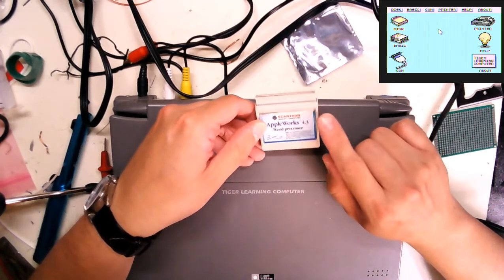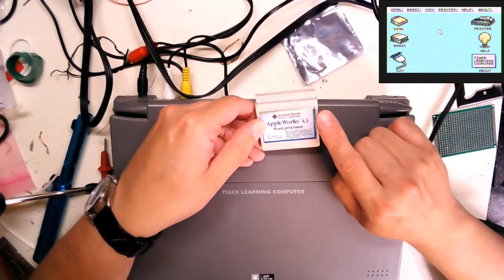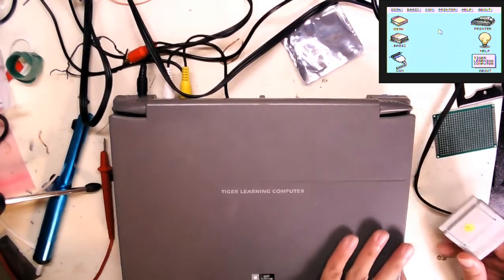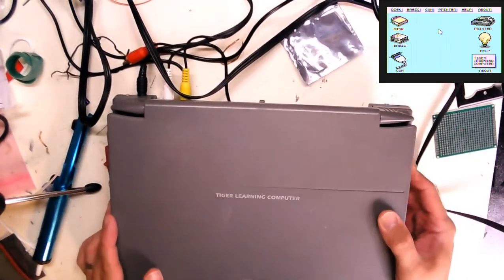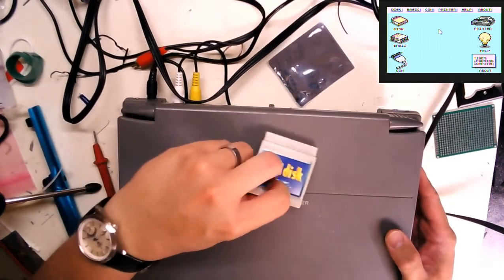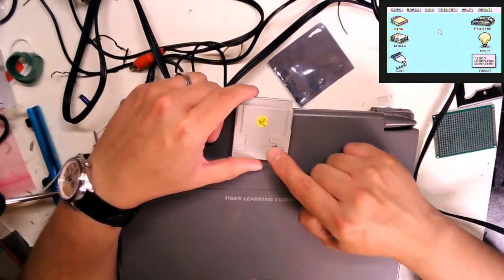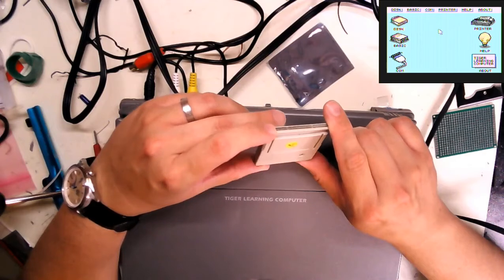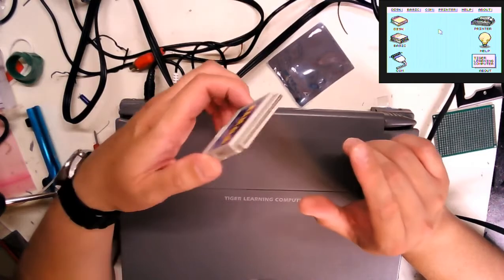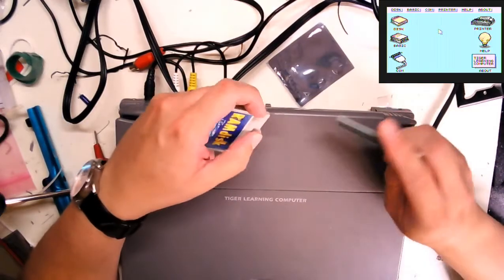So this is a stripped down version of AppleWorks. It has just the word processor part of it, and it has file management, which is handy. And then on the other side, the very useful thing, this is what they call a RAM disk. It actually does have a backup battery in here that runs it. So this is programmable. These guys use EEPROM. This is some sort of either flash RAM or double EEPROM.